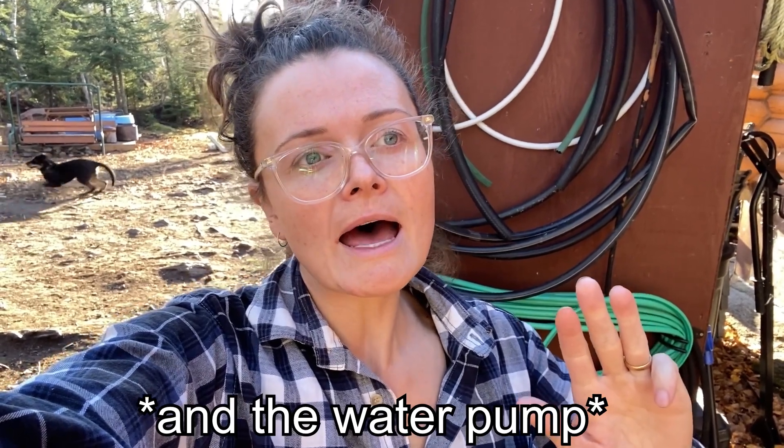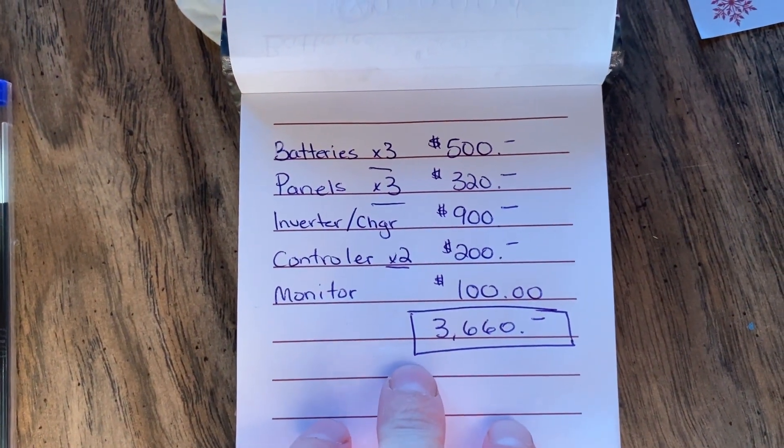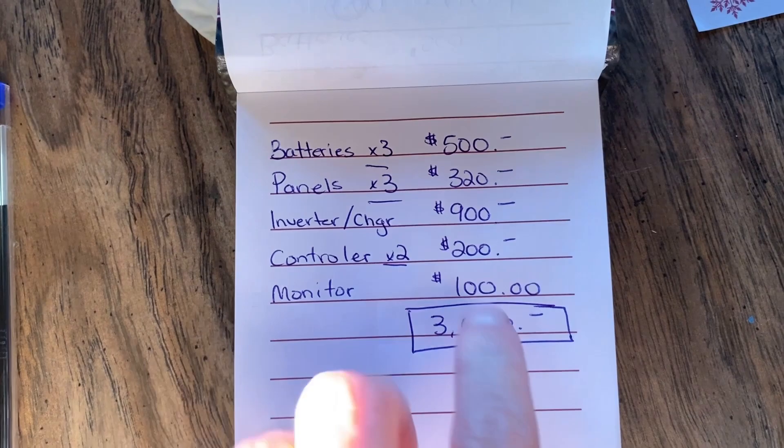As John mentioned earlier, part of the cabin is set up purely on 12-volt — it'll run regardless of whether the inverter is on. That includes the fan for the toilet, all the lights, charging stations, and the fridge. At night, if I go to bed at 12.2 volts I'm perfectly safe in the morning — I haven't hit my 11.9 threshold. That's kind of my magic number. I check before bed: do I need to bump it up? If it's at 12.4, I get to watch TV before I go to sleep.